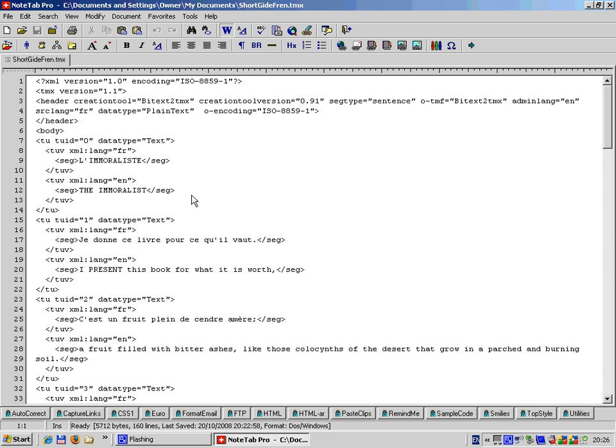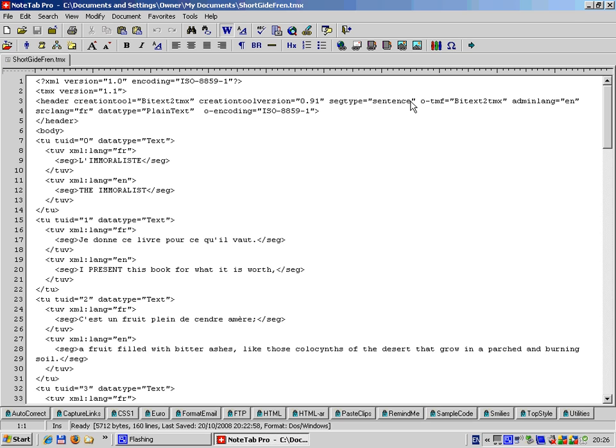And where you have this format, you'll notice that at the top here it tells us what the two languages are. This TMX file can be used with any of the other packages, right? So you could import this into Metatexis, you could import it into WordFast, you could import it into Trados, any of the other programs that you might want to investigate for the second assignment. So it's a fairly primitive piece of software. There are very few frills to it, but it does actually work quite nicely.